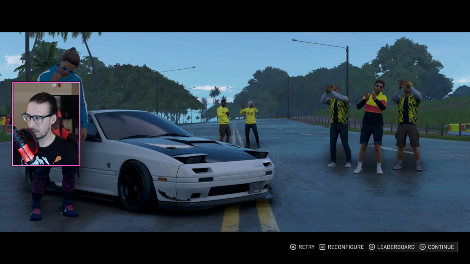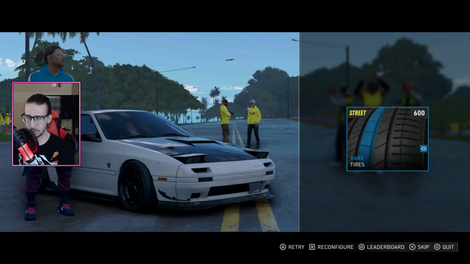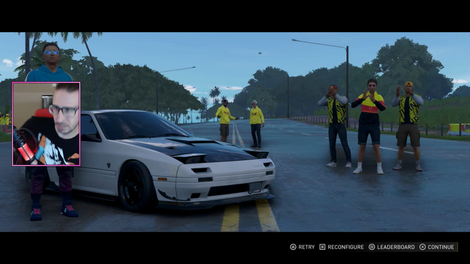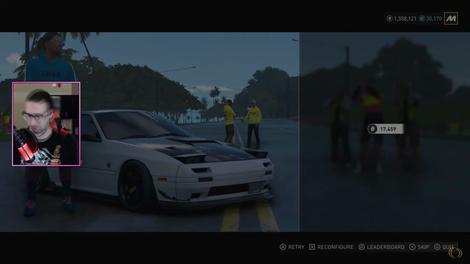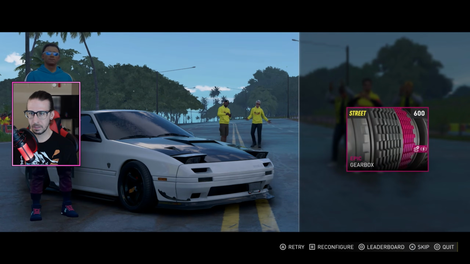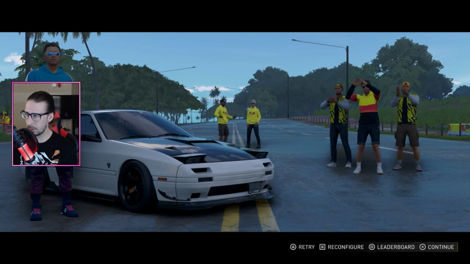Wow. Okay, we try again. All right, game, come on. Give me that streamer privilege. There we go. We got legendary brakes. All right. Retry. Time. Legendary brakes again. And we got a front bumper.